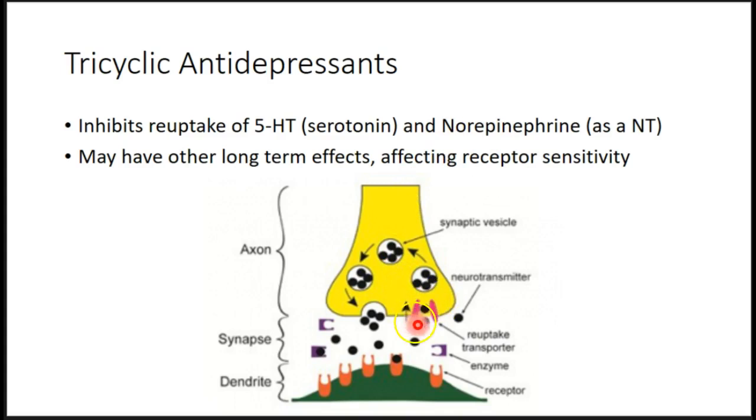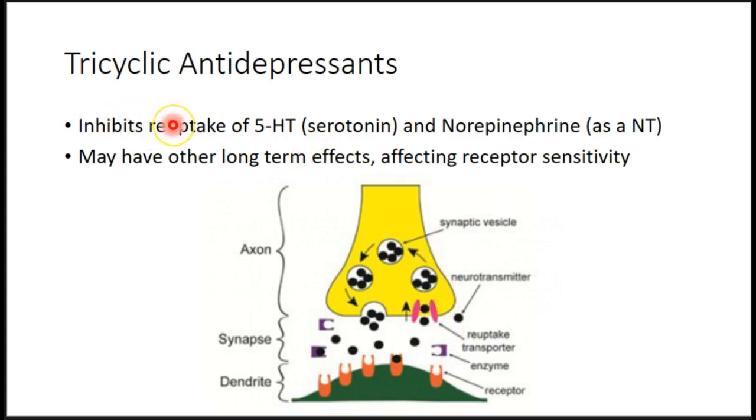So her question was, by blocking this transporter, it stays there longer, allowing for what precisely? Allowing for this neurotransmitter to keep diffusing over to the postsynaptic neuron, adhering to the receptors on that downstream neuron over and over again to increase, most likely, excitation, because this is serotonin and norepinephrine. So to increase excitation of the downstream neuron is what that's allowing for. Good question, thank you. Any other questions about that before I move on?